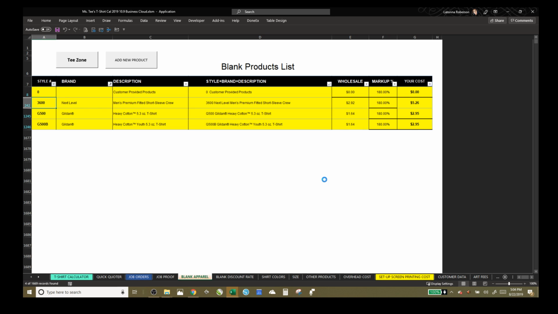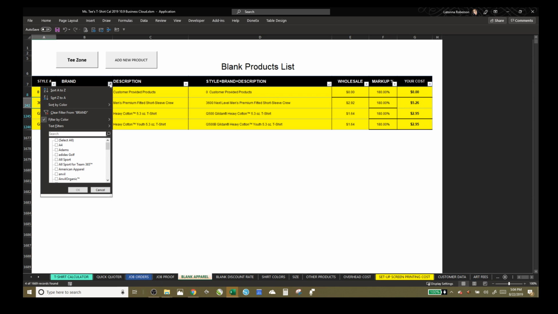If I hit there, it shows me okay. But basically that's it. So it did filter it by the color, and I could just have my favorite shirts showing up here that I like to pick through.